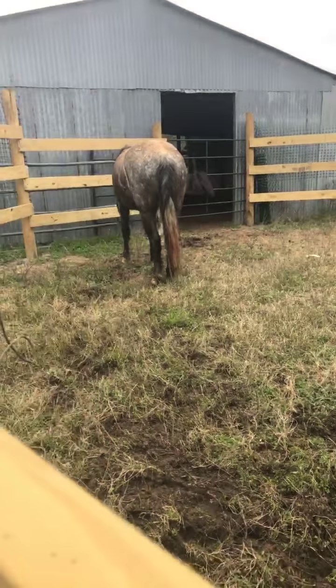Okay, push her back to where you were. There you go. Now go in again. Don't tiptoe. Good. Now just hang out there till she lets her guard down a little bit. She's a little bit tense. See how her leg is cocked, but you can still tell she's real tense.